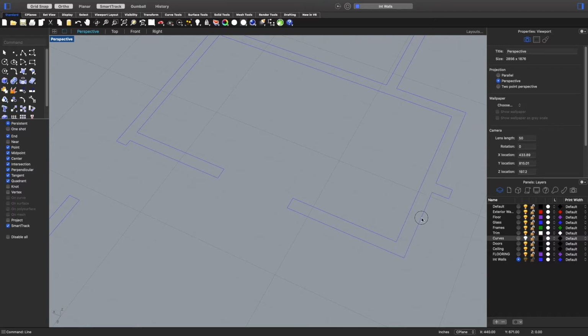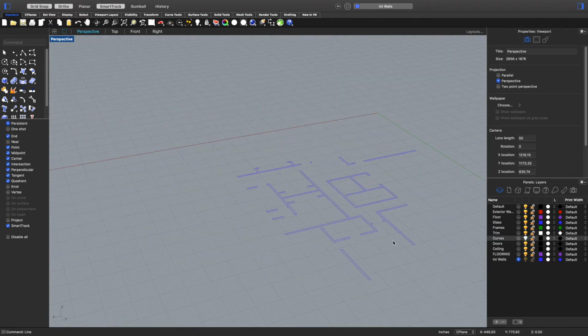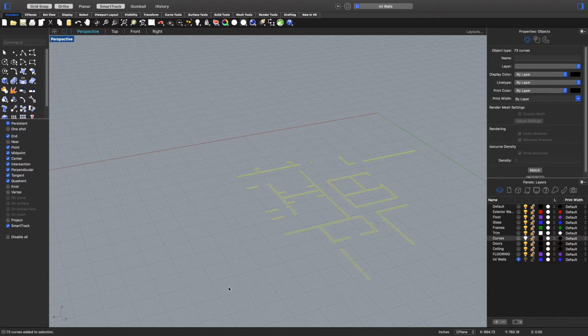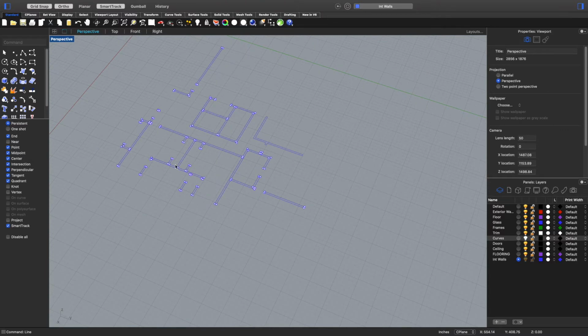And if you don't care about those funky things, that's okay, but I try to keep everything as clean as possible. The cleaner your geometry is, the better it's going to export, the better you're going to be able to play with the model. So if you're kind of haphazard about things, it might catch up with you in the long run. You might get away with it, but it's always better to err on the side of caution. Okay, so I'm going to select everything, join it together. I think it looks good.